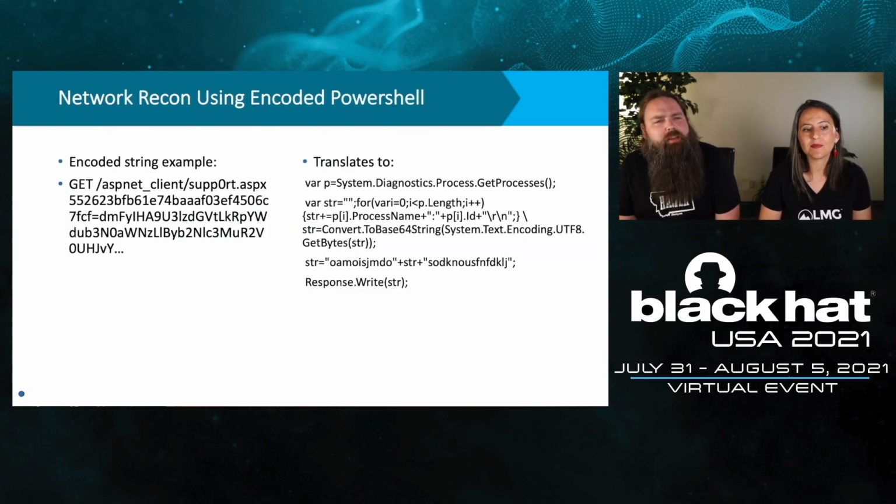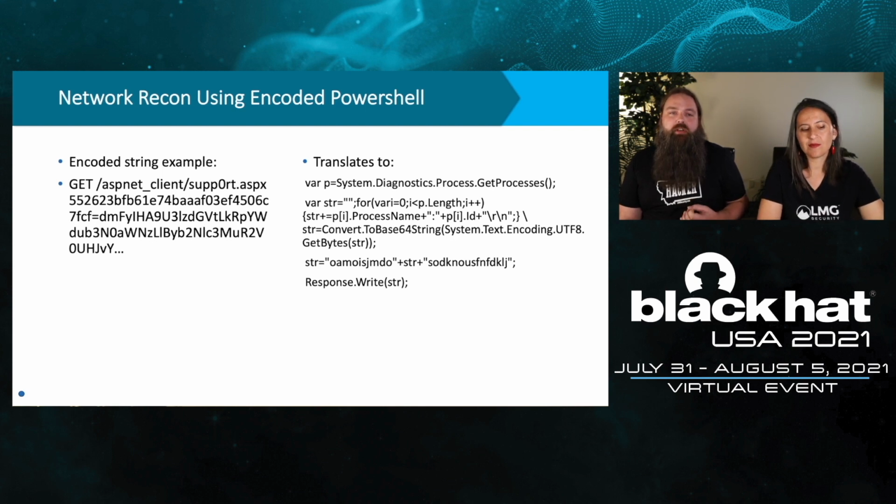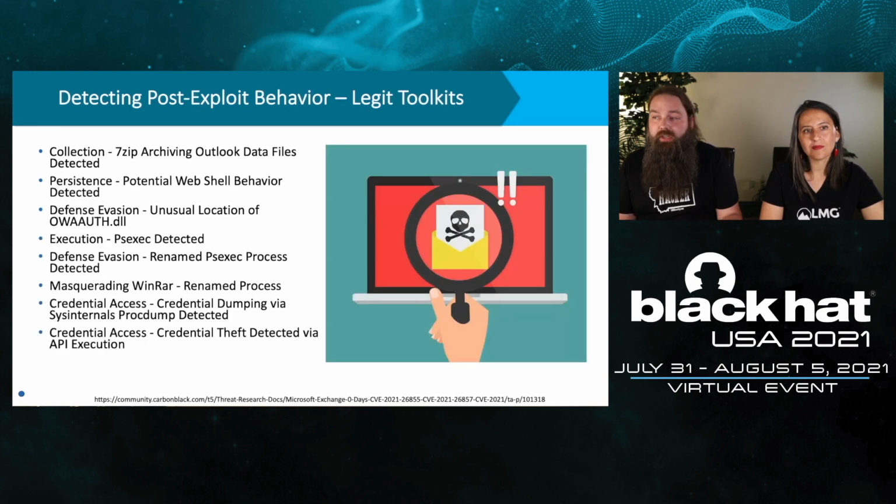We did. Here's a good example of another one of the IOCs that we pulled from one of our cases. So this is an encoded PowerShell command we saw running in the IIS server. They're invoking a web shell, which is the support file with a 0 instead of an O, and then executing what was later revealed to be a recon attempt to get process information back from the host. And we saw multiple different iterations of these exact types of commands, but they were things that we could key into to determine if the attack was successful and if it was still happening, which was really important to know.